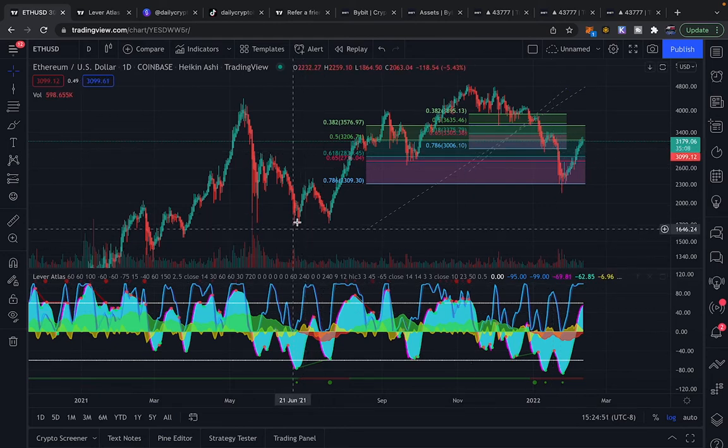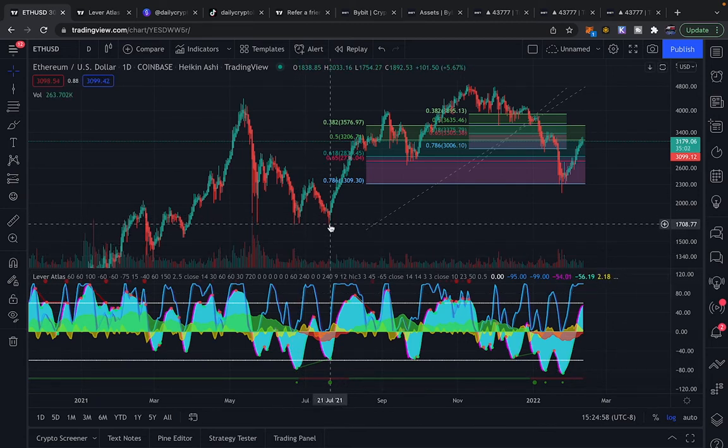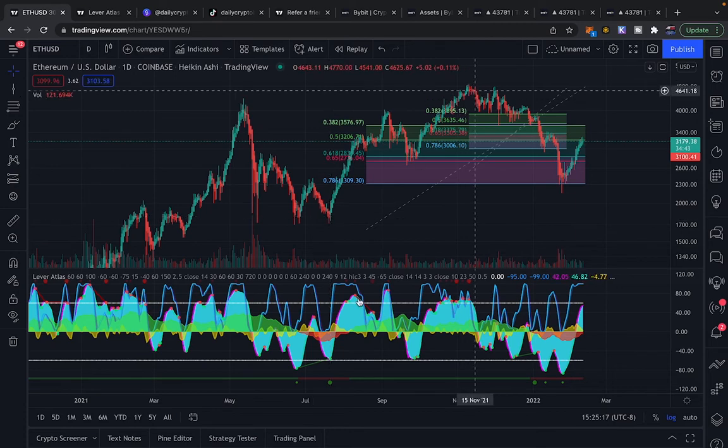Like, for example, look back here. Look at this green dot, follow it up here. Here's a low. Here's not necessarily a lower low, but a same low, which matters too, but a much shallower momentum wave to the downside. So we have price going sideways, up, down, sideways, and momentum going up. So this is a decent-probability spot to take a long, and boy, would that have paid off.